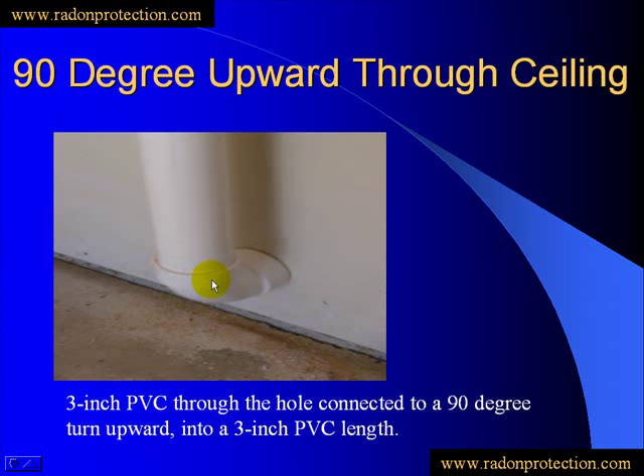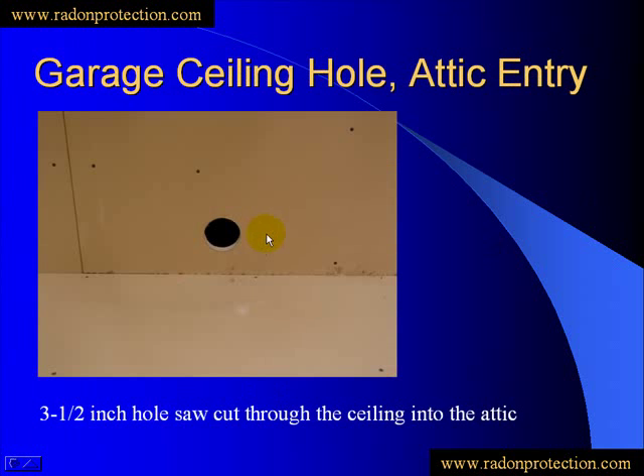Once that's glued together, you'll notice there's a little bit of a gap still. Even though the fitting is tight to the wall, you're going to have a little bit of a gap. You're going to want to use a plumb bob — this is your ceiling hole right here. Use your plumb bob from the ceiling and measure it down until it lands into that hole of the 90-degree fitting. Once you have that measured up, you can drill your 3½-inch hole through the ceiling, and you'll have a perfect fit from the ceiling straight into that 90-degree fitting below.